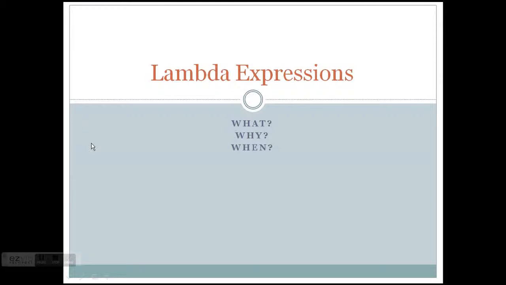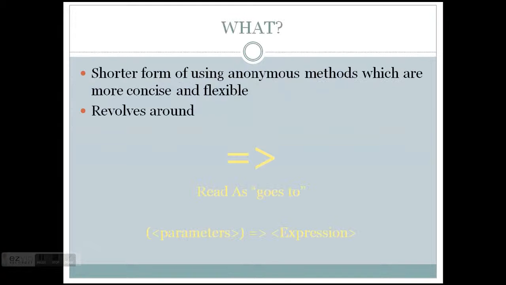Hello again. Today we'll learn the following: what lambda expressions are, why we need to use them, and when we should use them. Okay, so what are lambda expressions? They are a shorter and more concise form of anonymous methods. Lambda expressions are anonymous methods but represented in a much more concise manner.